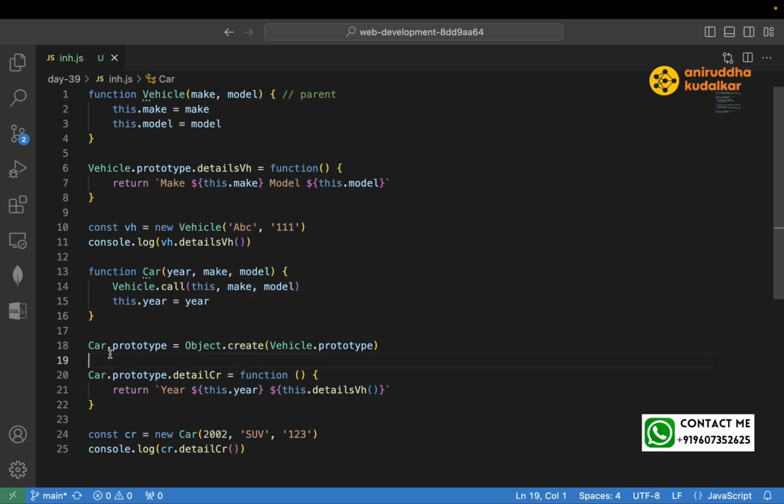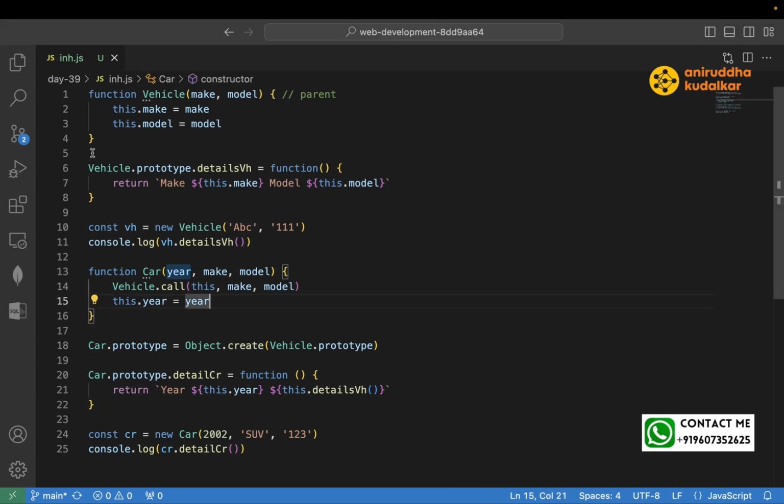Now, if you want to create an object from a certain prototype, you will use Object.create. We will document this method also. Now look at the code.